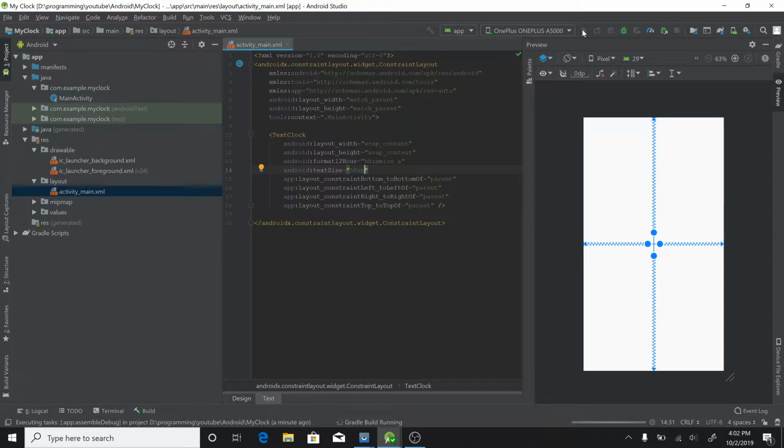I saw a couple of them, and there were too many ads, but I agree that a developer needs ads to make money. But I thought I would rather make my own one and share it with you guys. If you want the build of the APK, do let me know. I'll also post a link in the description, so that instead of just creating it, you can just use it.